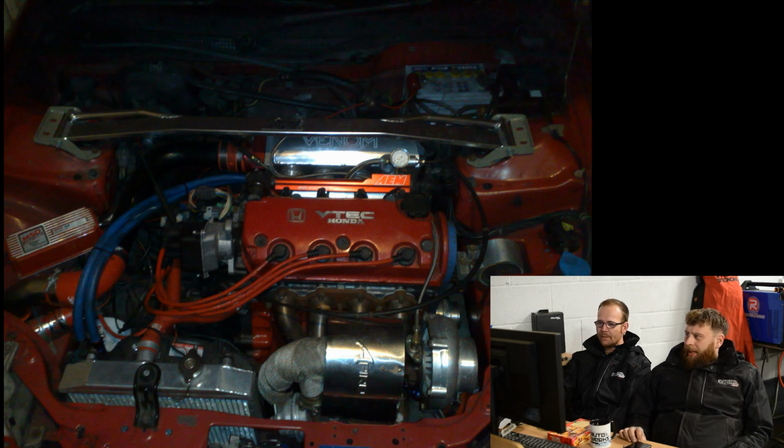Yeah, back then, definitely. Looking at the potential of going up to 600 horsepower or more, really. I mean, with all cars, the sky's the limit depending on your budget. At that time, that was an awful lot of money. It was a special build for its day. Yeah, so we'll move on to the next one.